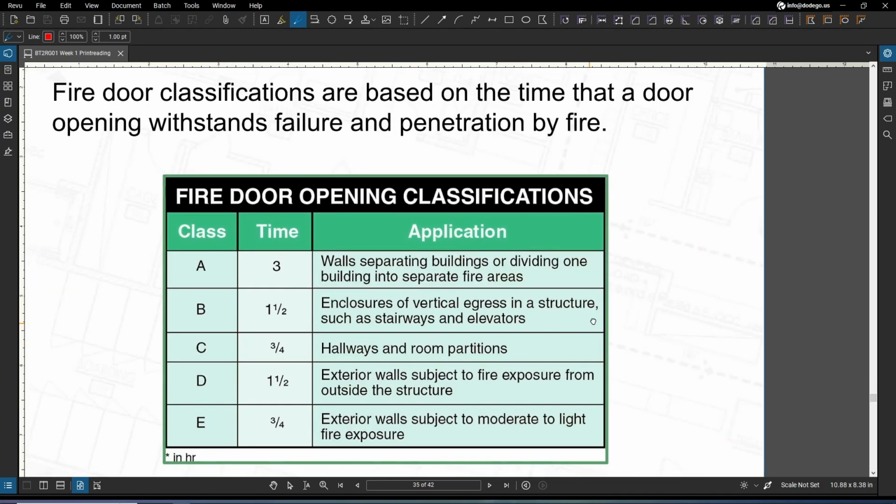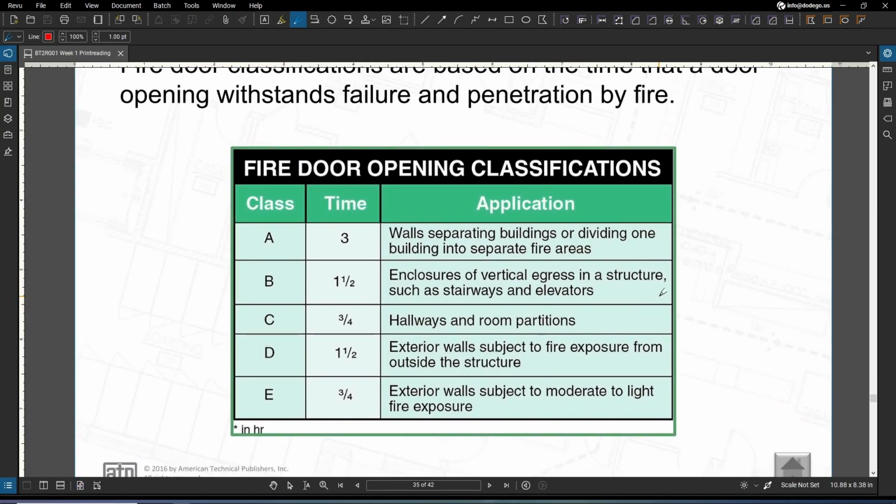Now, some doors are also designated as fire doors. A fire door is a fire-resistant door and assembly, including the frame and the hardware, commonly equipped with an automatic door closer.